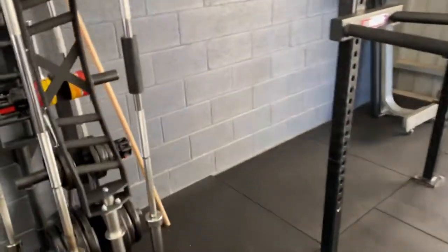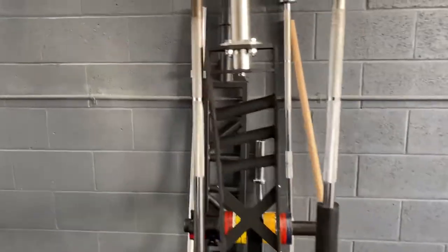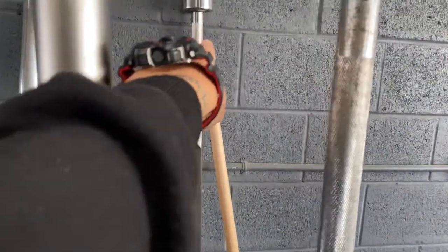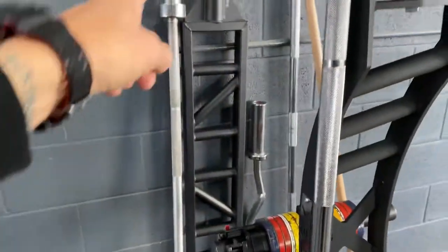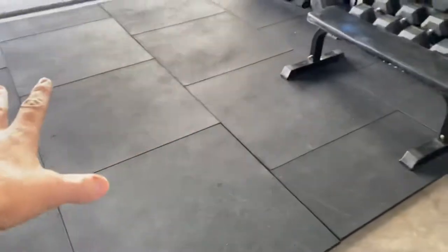If we look on this weight tree, the only things that will be available will be this barbell, this barbell, and that one at the back. But the small bar — the Swiss bar — is already sold, can't have that. Can't have any weights. This continues on from the flooring I mentioned before, so this is all available. With all the flooring I've got, it would easily fit a double garage. It's in good condition — it's just got a couple of wear marks and things like that, so it's really, really good.